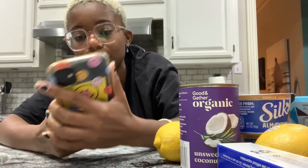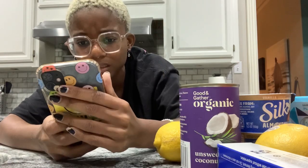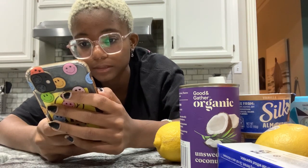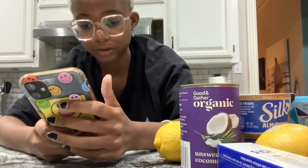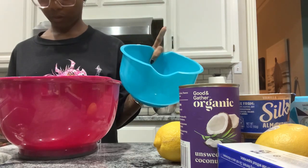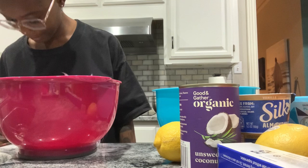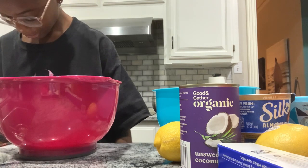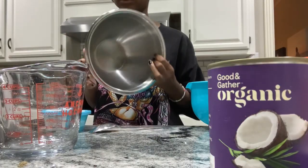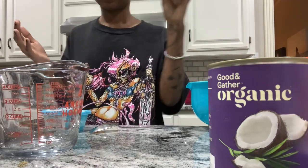So it looks like I just throw everything in the bowl and beat it up. Every time you go back to Chocolate Covered Katie's website it scrolls back to the top — so you have to do that every single time. Why is there a picture of macaroni and cheese when I'm on a cheesecake page? I think I'm gonna have two bowls — one for Chocolate Covered Katie. I'm so scatterbrained right now.